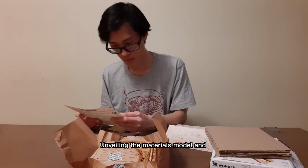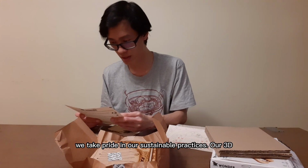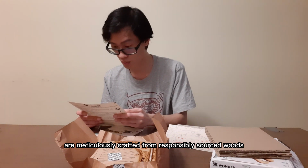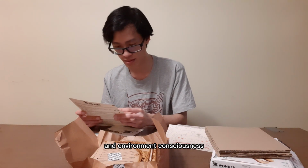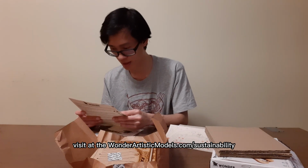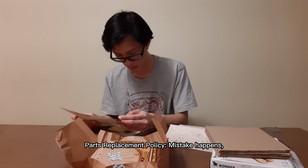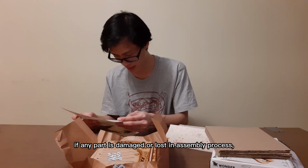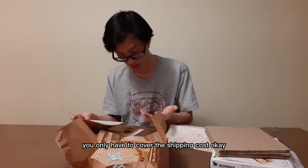Unveiling the materials model at Wonder Artistic Models, we take pride in our sustainable practices. Our 3D wooden puzzles are meticulously crafted from responsibly sourced woods, reflecting our commitment to both artistic excellence and environmental consciousness. To dive deeper into our sustainability ethos, visit the website, Sustainability. Handle with care. Parts replacement policy. Mistakes happen and we're here to assist you. If a part is damaged or lost in the assembly process, we will happily send it to you. You only have to cover the shipping costs.